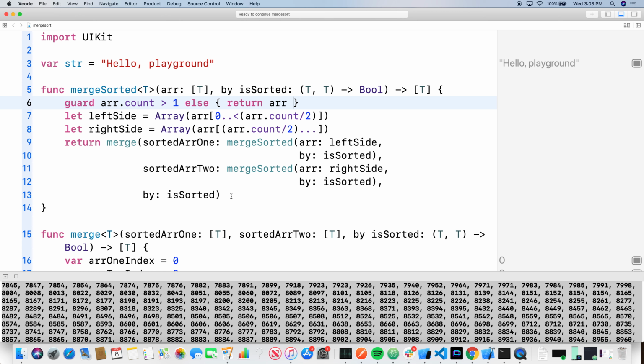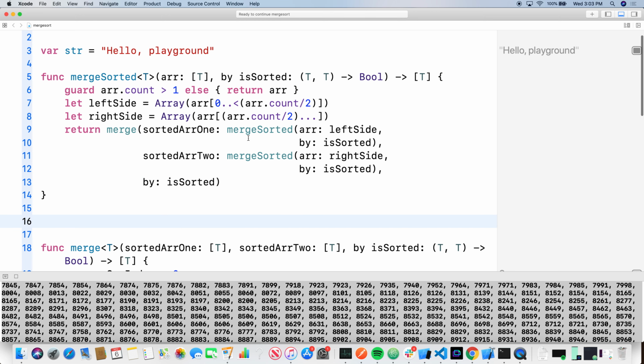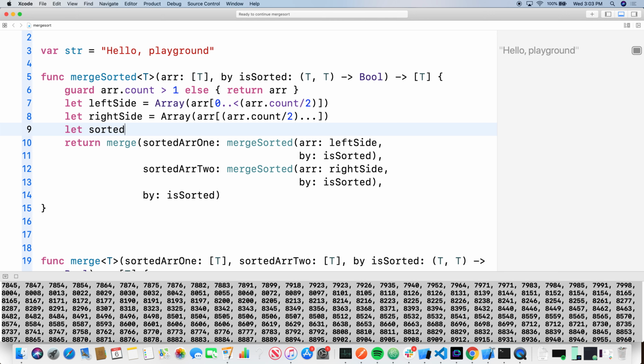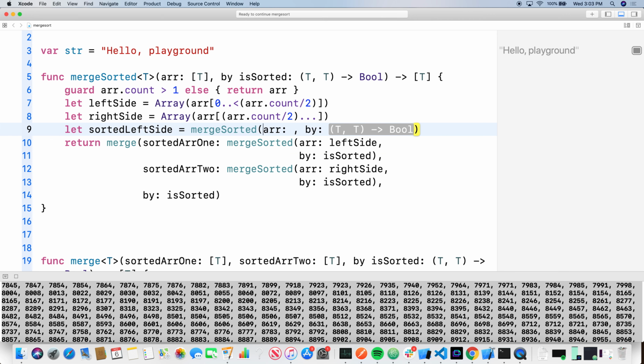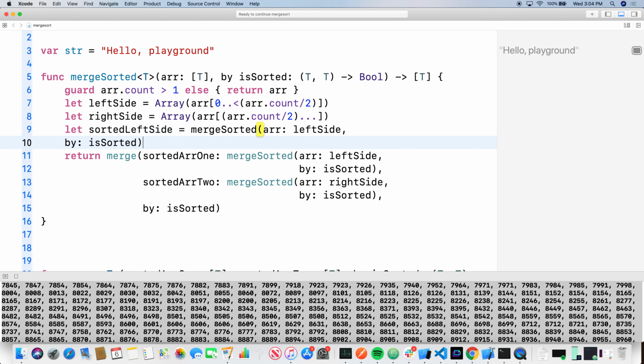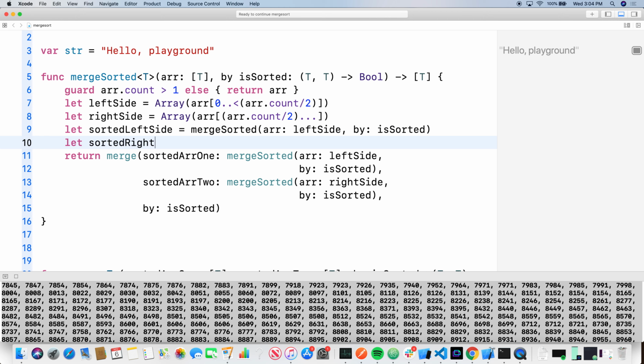Now, I might make this a little neater. I'll leave this here, but maybe we want to break out some of these arrays so that we can print them and get a little bit of understanding what it's doing. So I'm going to make this sorted left side is going to be this bit here. I'm just adding 2 more variables just to make it a little more clear for when we want to look at some print statements. Our sorted right side, it's going to be this bit here.